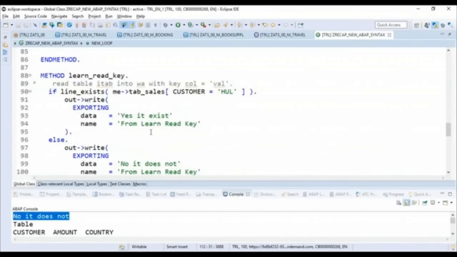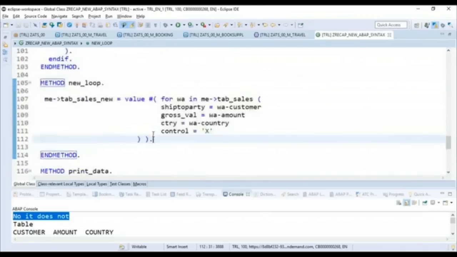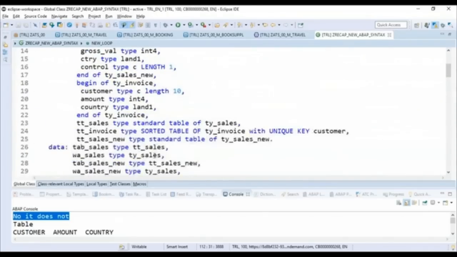Please practice this, Sushant. This is so important. This new syntax. If you do not practice the new syntax, trust me, it is going to be challenging. I'll just open that book which I was sharing with you guys in the last class, the RESTful ABAP programming book. I have seen some code which they have written in that book, and that code was also using this new syntax. So if you try to read that book now, you will understand the code which they are writing. Because if you don't understand the new ABAP syntax, the whole thing gets mixed up. So if you go to this RESTful ABAP programming book, you will see they are writing some logic like the same.